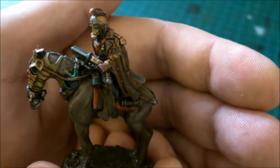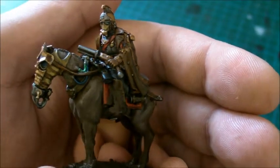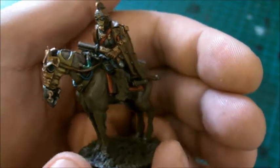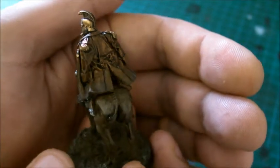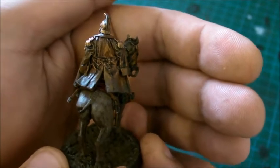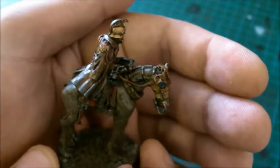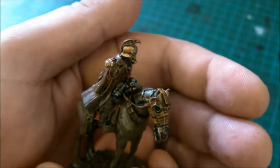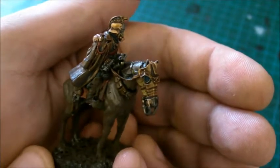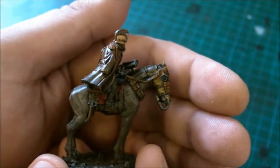I've done him with a brown leather jacket and dirtied up the boots somewhat, and dirtied the horse down as well. I'm not really happy with the satin finish — it really needs some matte varnish. I've tried to give the jacket more of a leathery look than normal, but you know what, I kind of like it — it's come out really well. I just need to get rid of this satin finish.